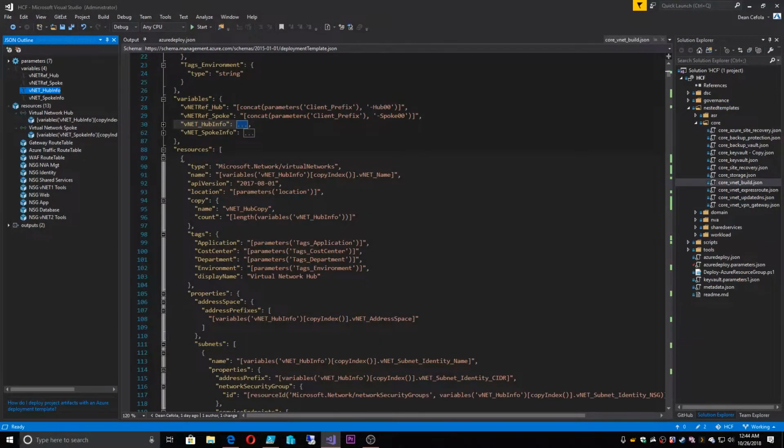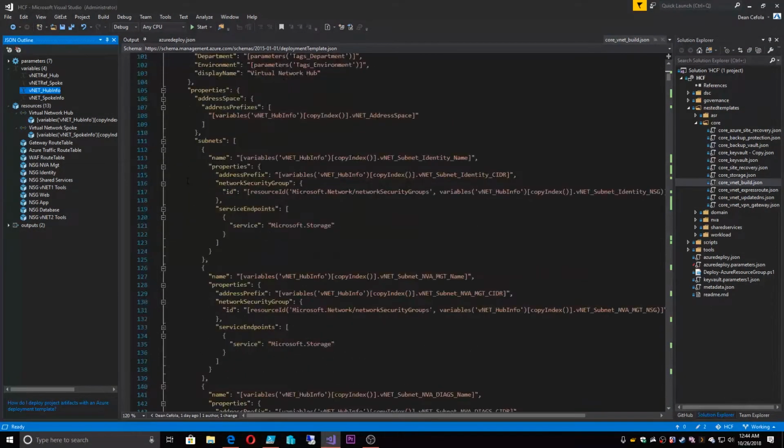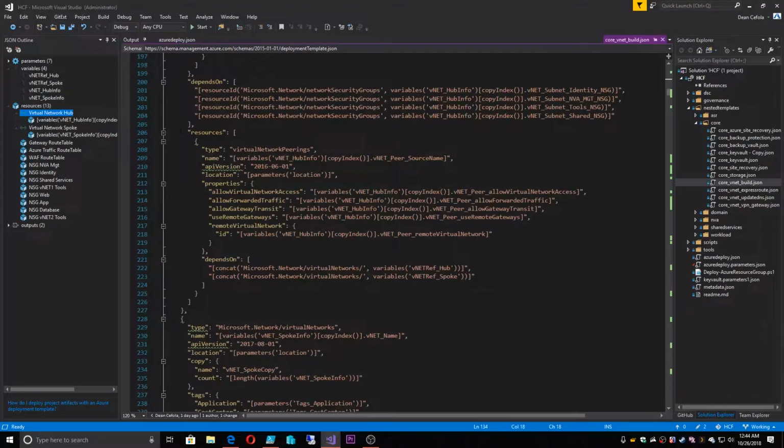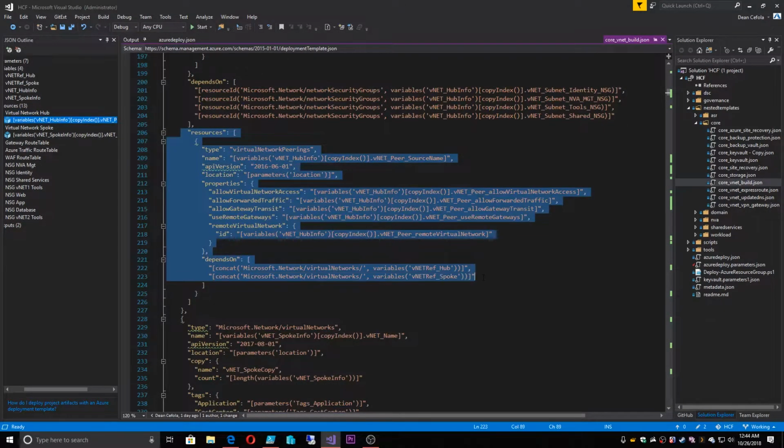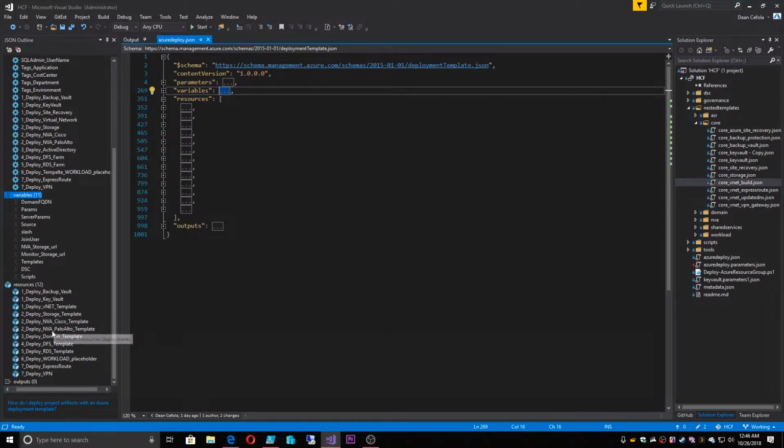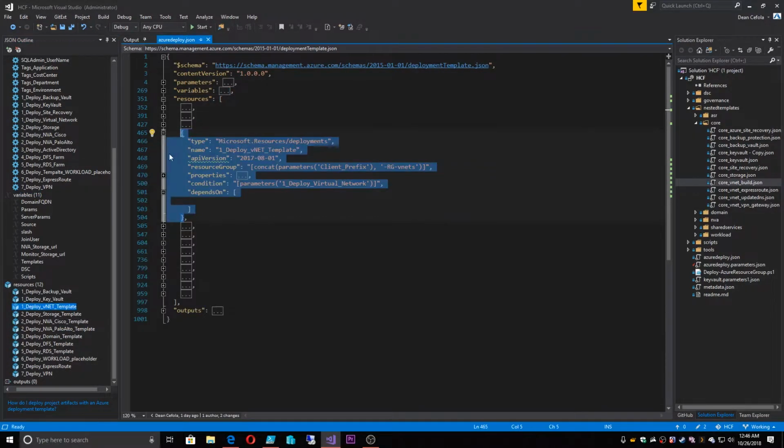So inside our virtual network, this should all look very familiar, but this one is a little new. So we're going to be peering our hub and spoke networks together so that they can communicate. Now, a peer is where we have 2 separate networks, and we link them together in routing to say that this network and the other network can communicate with each other, because virtual networks by themselves are an isolation boundary. Now we just looked at our virtual network template, so let's look at what that looks like as a resource.